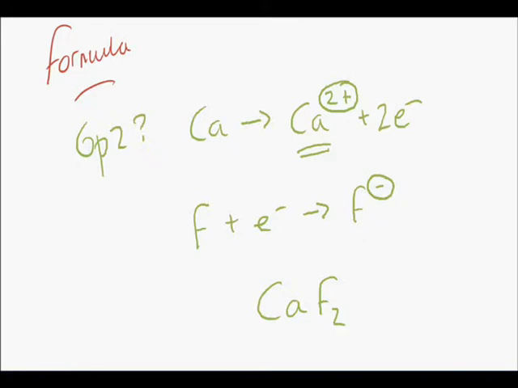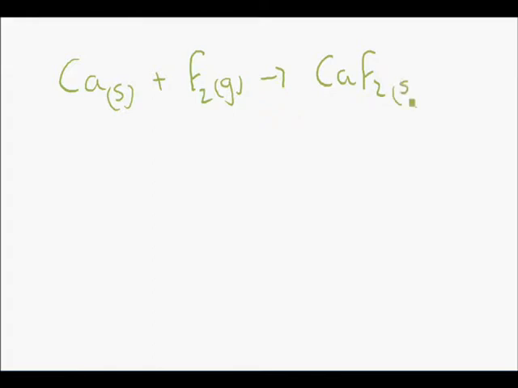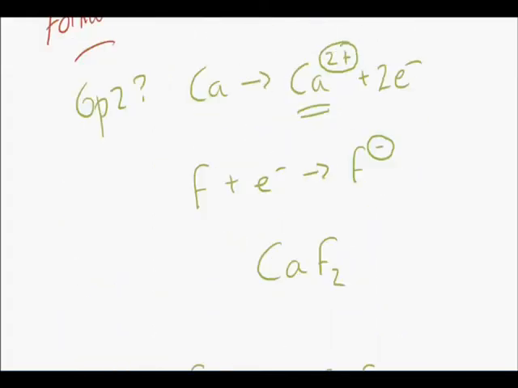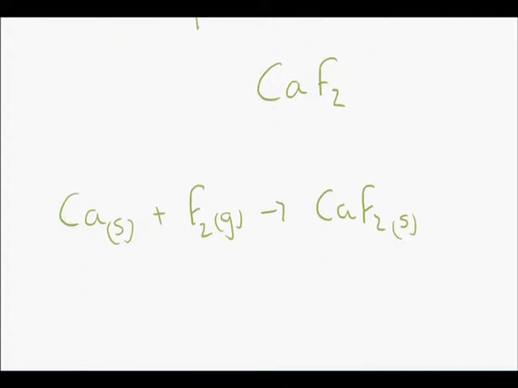Easy, isn't it? If you want to be really clever, you could write the equation. Let's try writing the equation. Remember, calcium's a solid, it's a metal. Fluorine is a gas, and it's always diatomic, F2. That will be handy in balancing it later. Your formula for it is CaF2. You worked that out earlier. There it is.